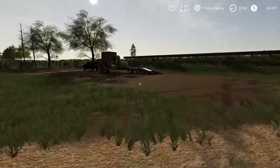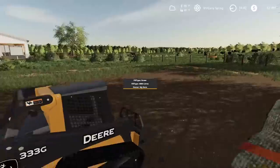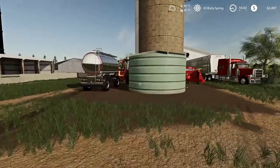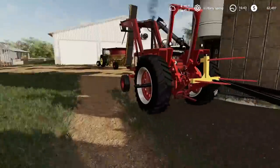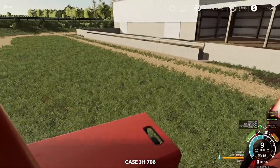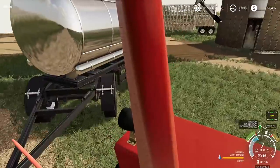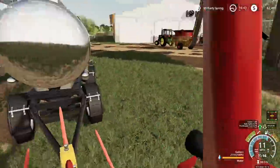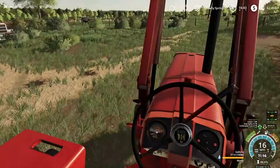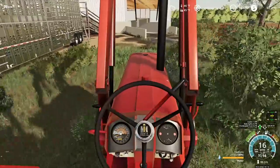Now we are going to... I should put this hay under shelter so it doesn't get rained on. You know, let me check my phone and check the forecast real quick. It's not going to rain for a while. We don't need to put it under shelter quite yet. Hop back in the farm haul. Let's go give these cows some more water, shall we? Come on, baby. There you go. I know this water tanker's a little heavy for you, but you can do it. I believe in you. Let's roll right back here and make sure we get the cows their water.